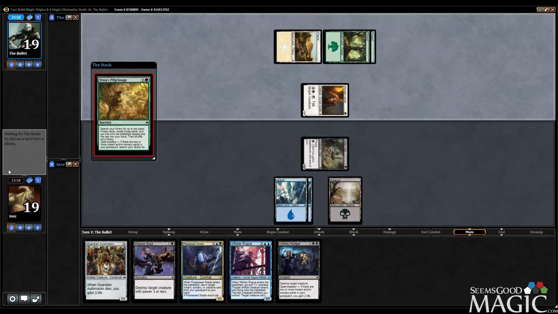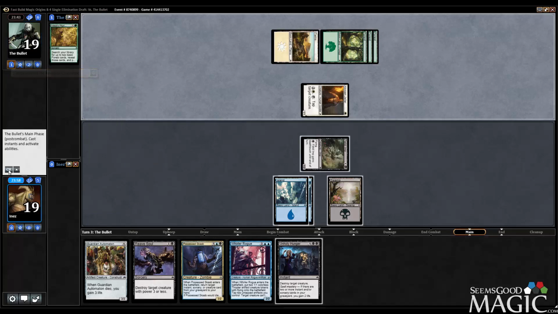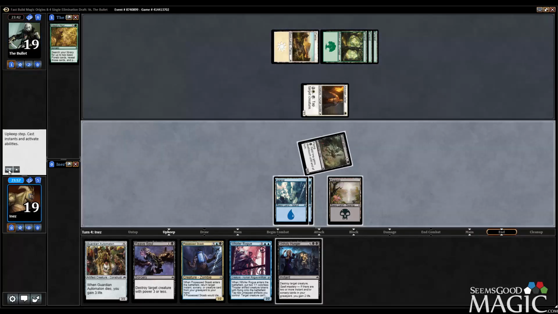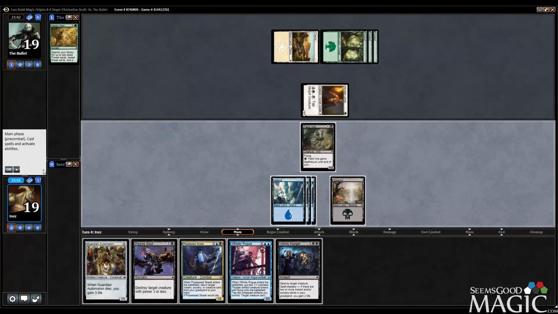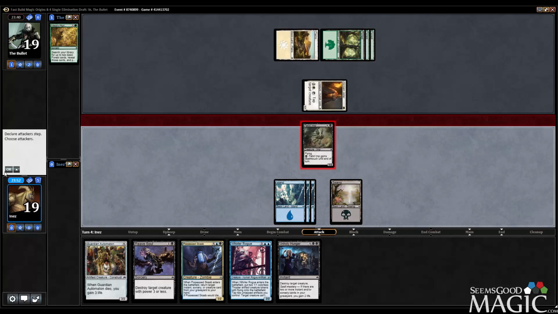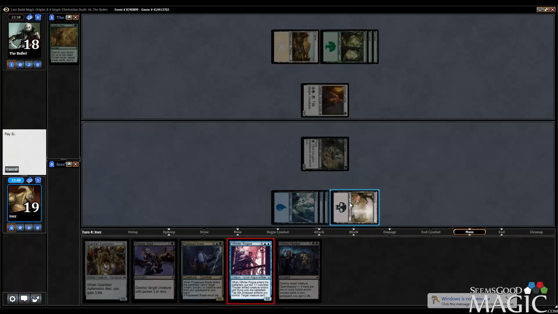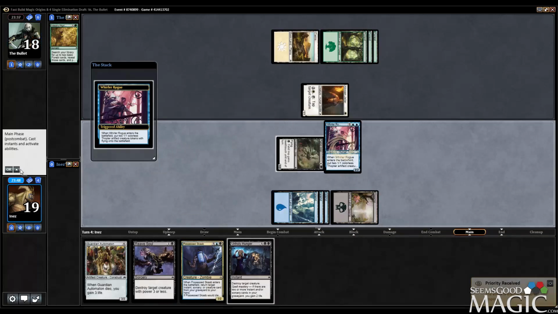If I draw a land next turn, I feel like I'm going to be way ahead on the board. Pilgrimage. Not a big fan of Pilgrimage, but if he's ramping, it could be good for him. Guess we do have some. We have an imp and there we go. And we have a Whirler Rogue too. Gotta love that Whirler Rogue.